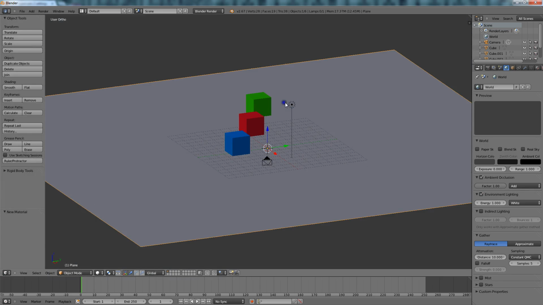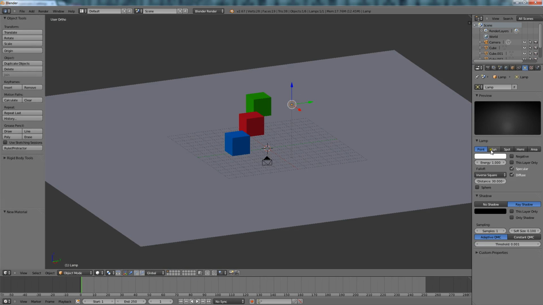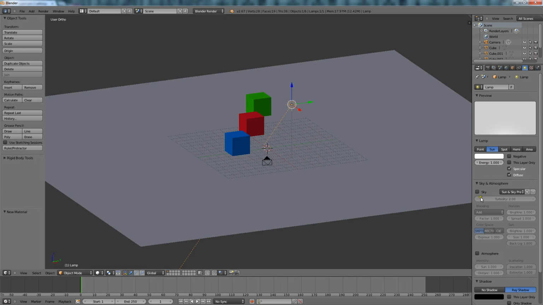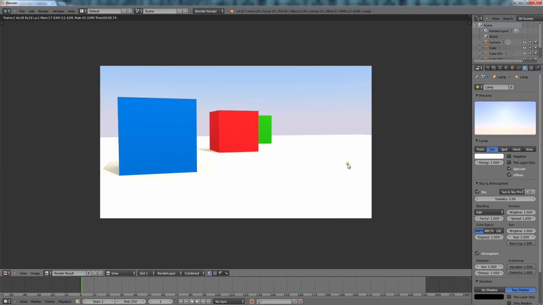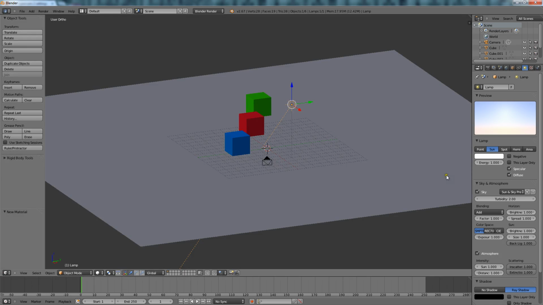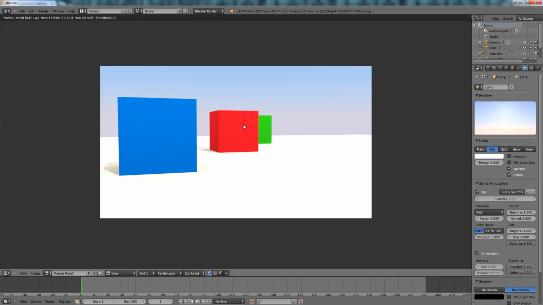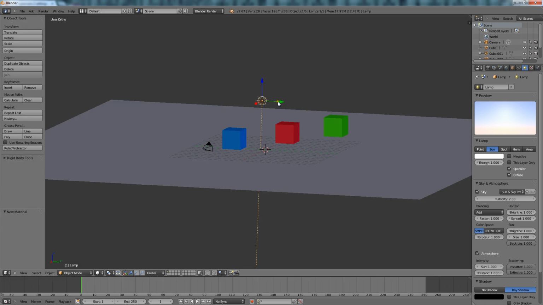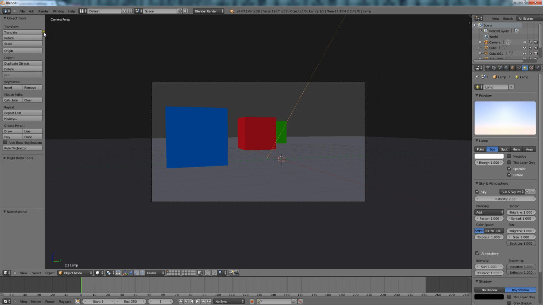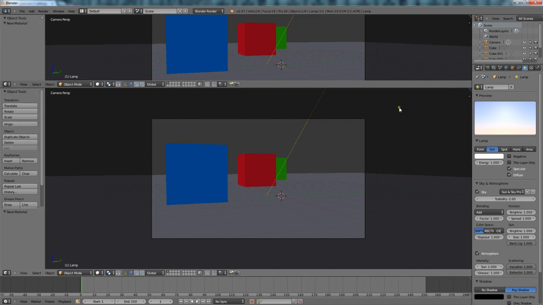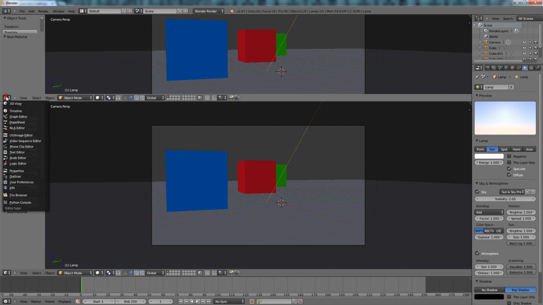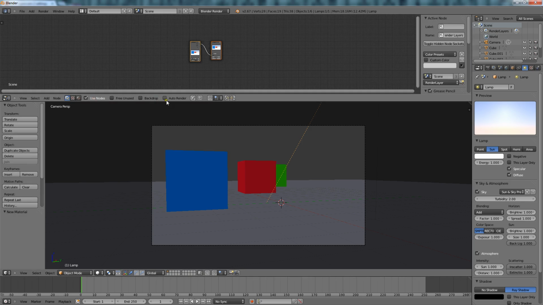There you go. Here we go, that looks a little bit better. Okay, so now let's apply a depth of field, because at the moment everything's all the same sharpness. So, to start doing this, you need to bring up the nodes. You can bring up nodes in a sec or now, depending on what you want to do first. I like to set up my windows beforehand. Node editor. Use node, and make sure backdrop is selected.